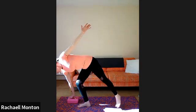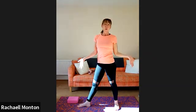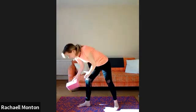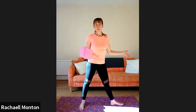Come out as beautifully as you went in and rise up slowly. Well done. And if it was really wobbly, it doesn't matter. Have a go. It's about joyfully playing with these poses. Should we try the other side? Let's grab the block, swivel the feet round to the other side. So now my left foot's turned out, my right foot is facing forwards.